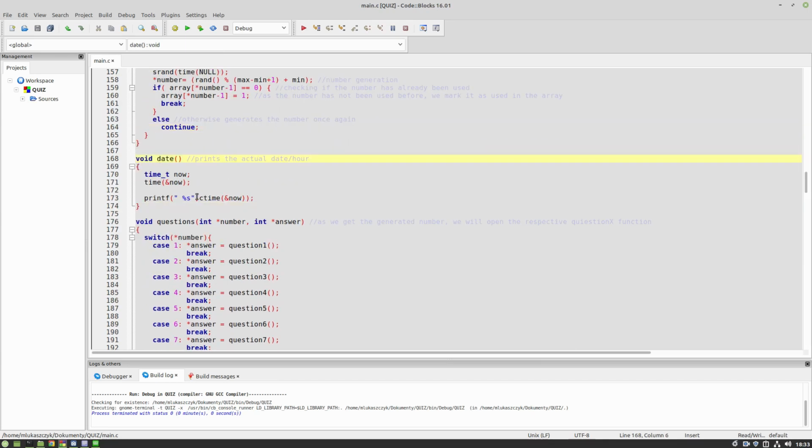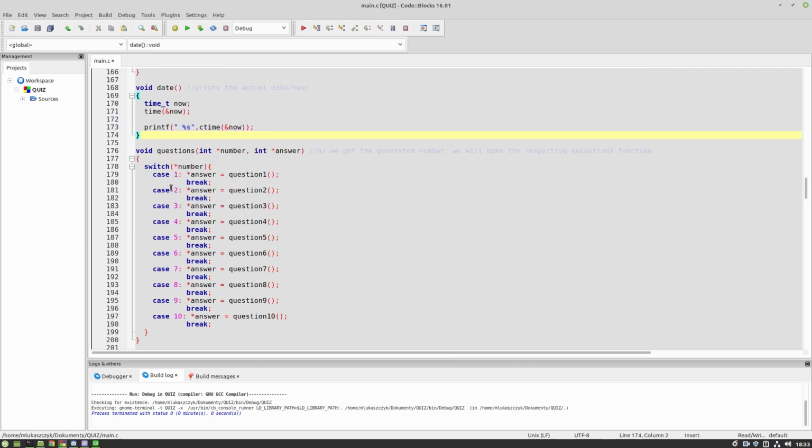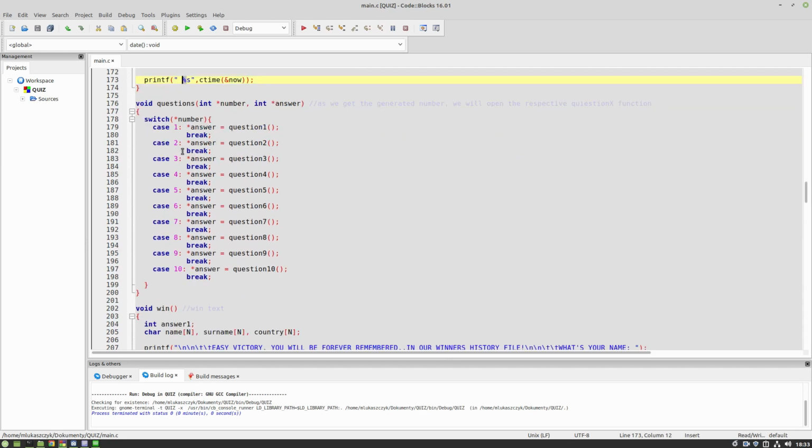Here we have the date function, where we will print the date and the hour on the screen. We have the questions function. Here we have the switch statement, where we have a pointer answer, which will receive the value from the question 1, 2, 3, 4, 5, 6, 7, 8, 9, 10 functions.